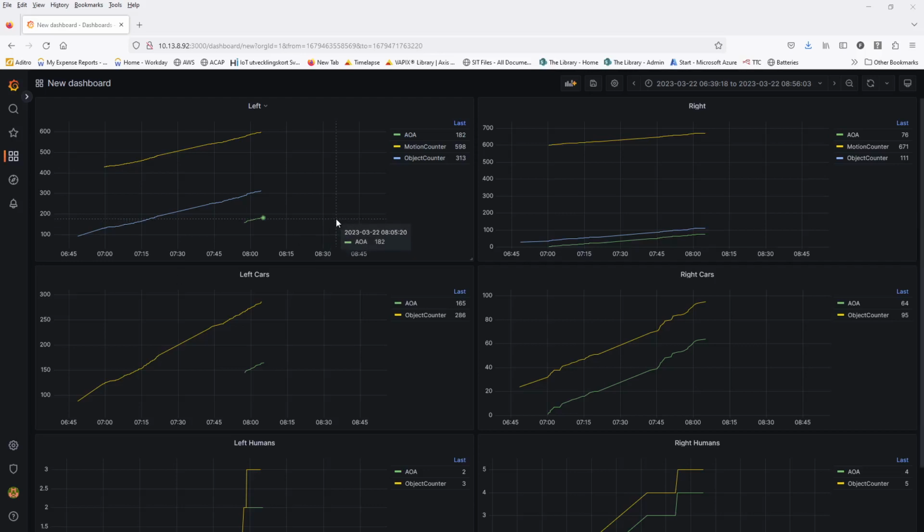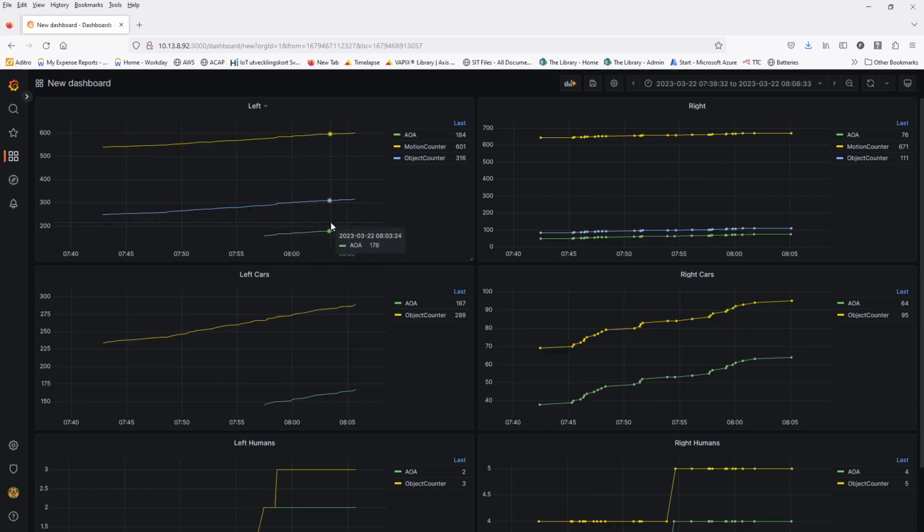Hi, this is Fred. In this video, I will demonstrate how you can get counter values from the camera and graph them in Grafana, getting views like this so you can visualize this. This is a demonstration and inspiration setup, and to simplify getting this up and running, I will go through all the steps of setting up everything and also do the configuration.